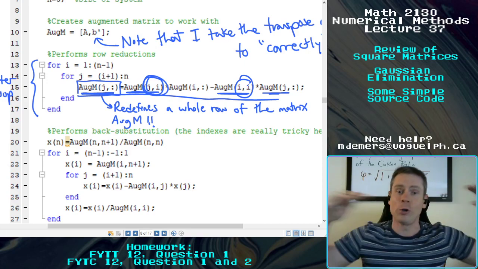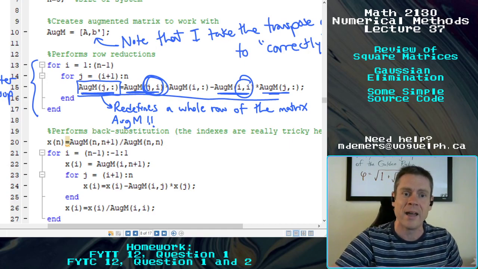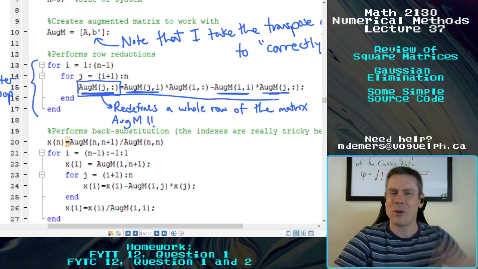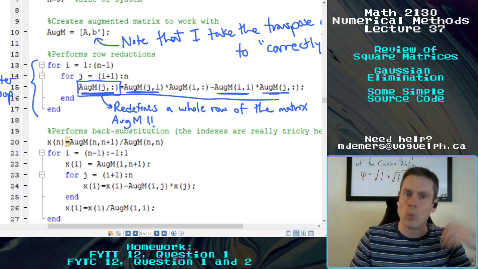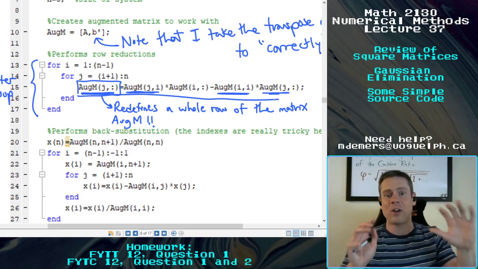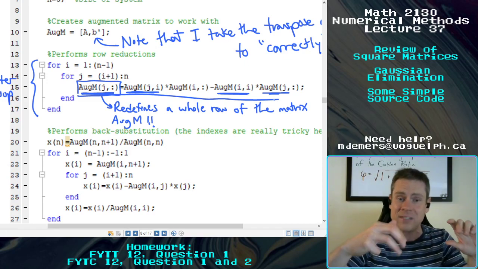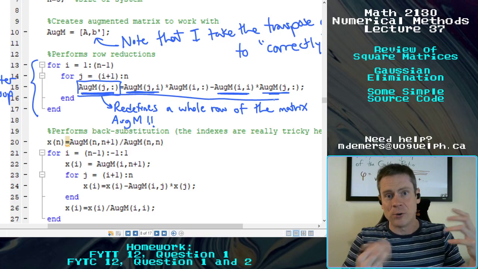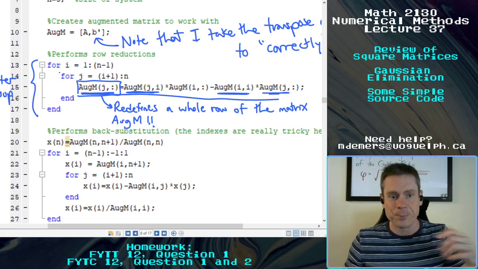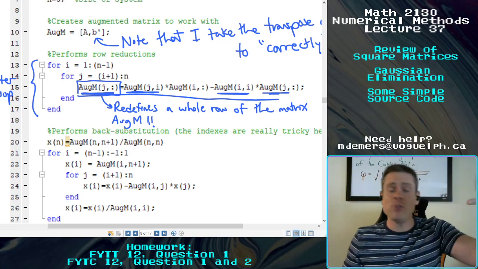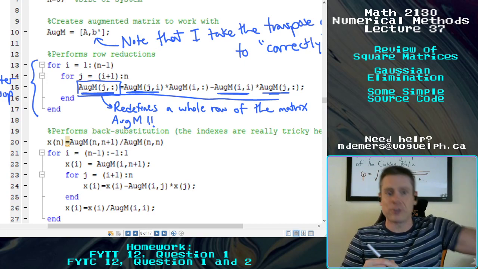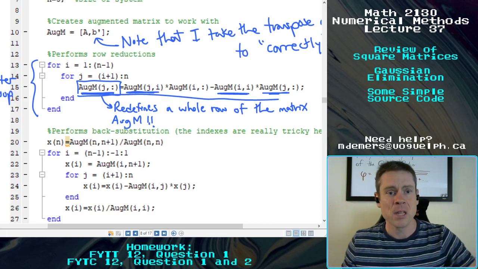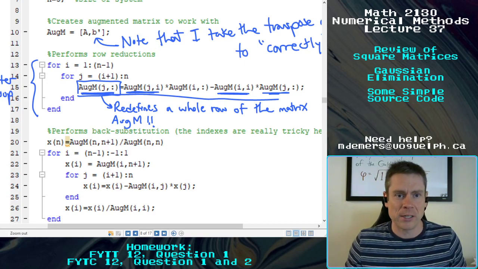But I have to update the whole row by that operation, which is why I am replacing a whole row by that. So hopefully that makes sense, and you can parse that one piece at a time there. It's not straightforward, especially when you're a couple of indexes deep. But it's just reflecting what you would always do with those row operation steps. Okay, and then you do that loop. This nested loop is literally going to do this everywhere that we need that to happen. Okay, let's zoom out a little bit here.